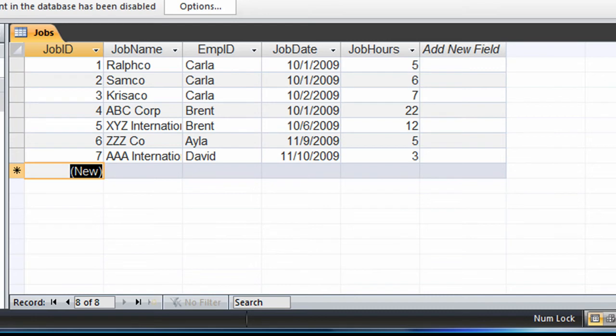So now it's going to be a little bit easier to enter in some new employees on a particular job. Now, data entry is often not done via a datasheet view like this. Really, I want to use a form for this, and making a form in Access is extremely easy. Although you might think this is pretty easy entering in data this way, imagine if I had 20 different fields and it would actually not even display all in one screen. I'd have to scroll to the left and the right. And if I was scrolled all the way to the right, you wouldn't really see the job name anymore. It's just tougher to look at. So I'm going to show you a quick way that you can make forms.